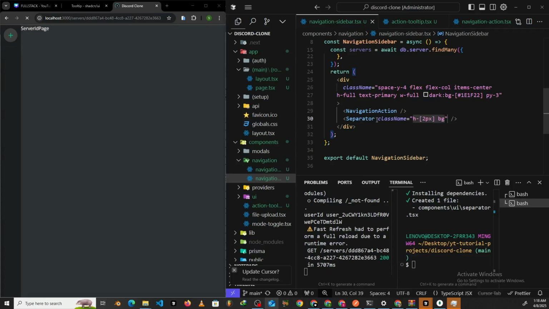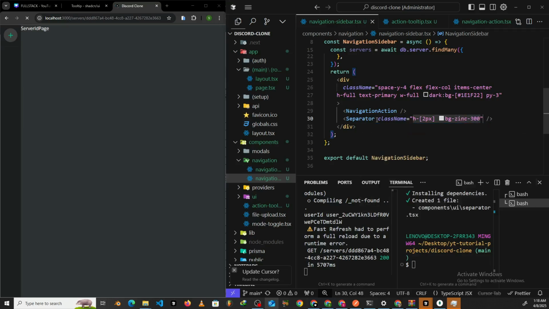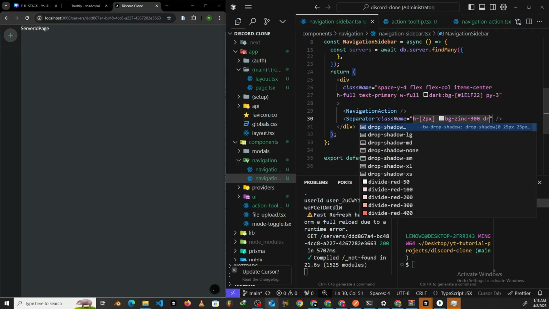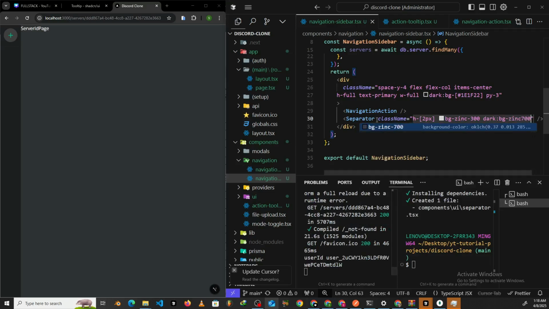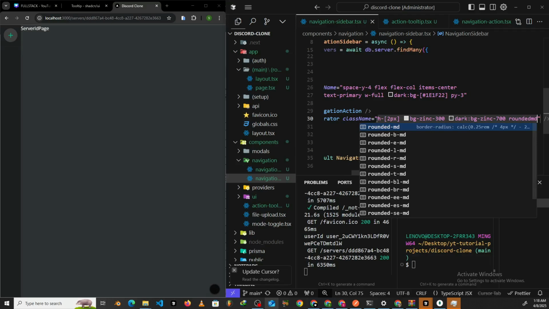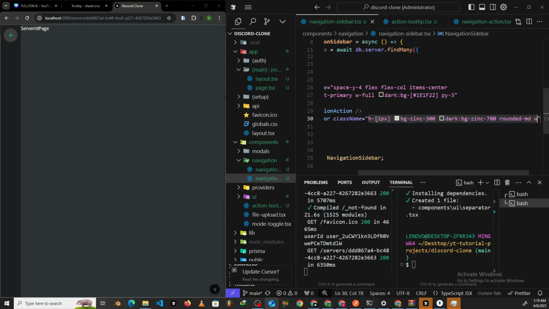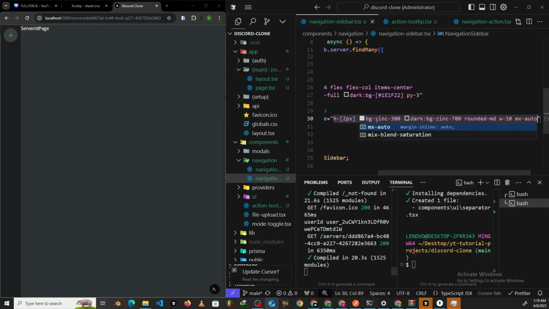And then we are going to give it a bg zinc 300, and dark bg zinc 700, just like that. And we have the rounded md, and w10, and then we can give it mx 2, nice and clean.